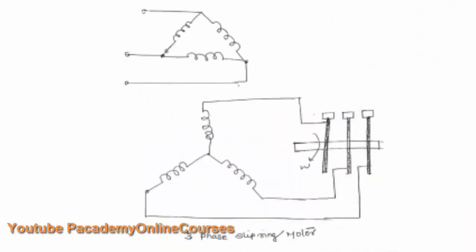This is how the circuit will look like. The stator winding is star connected and the rotor is connected in star. The three phases are brought out and connected to the slip rings, which are connected to the external circuit via brush contacts.